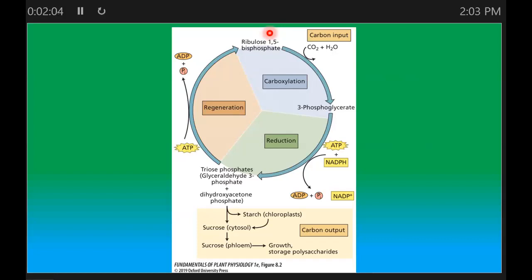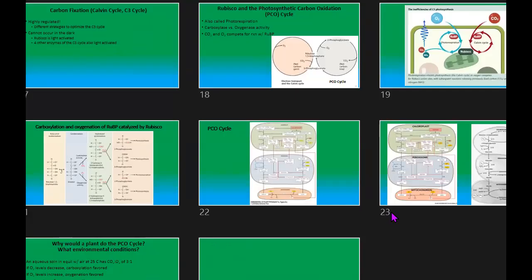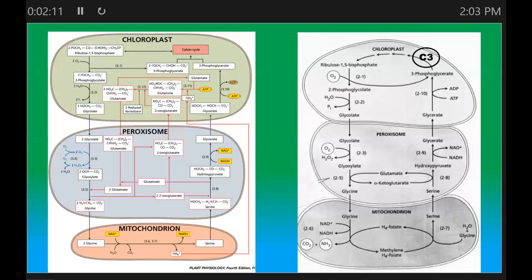So that's all great. But we have talked about how sometimes the plant will be put into a situation where the rubisco enzyme does not see enough of the carbon dioxide coming in. Instead, it's oxygen. And then rubisco's like, fine, I'll take that one in too. So whatever is more abundant around rubisco, that's what wins and comes into the active site. And you get this big complicated PCO cycle kicking in.